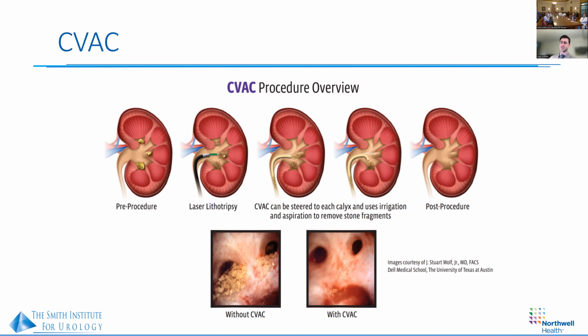It's still in its early phases. One of my big gripes with it is that you can't use vision with it. It's all done under fluoro, so you're sort of blindly angling the direction that you're going to be suctioning out. We had some short-term data with it. We presented at the AUA last year where we were looking at patients with stone burdens over a centimeter, and we were able to break it down. We didn't have much of a comparative arm, it was more just feasibility, but we did find that there was an overall pretty high stone-free rate in these patients when looking at postoperative imaging within a month. So it is an area of interest selectively.